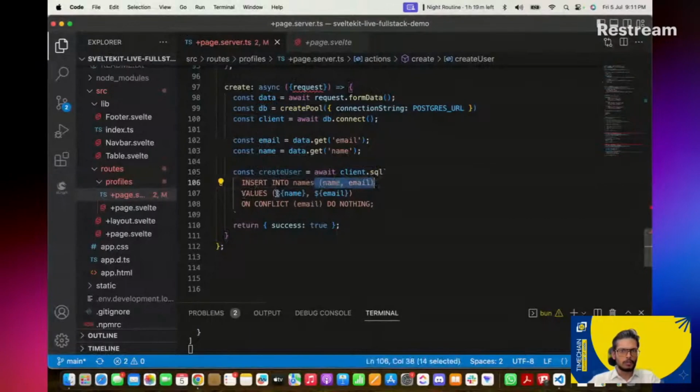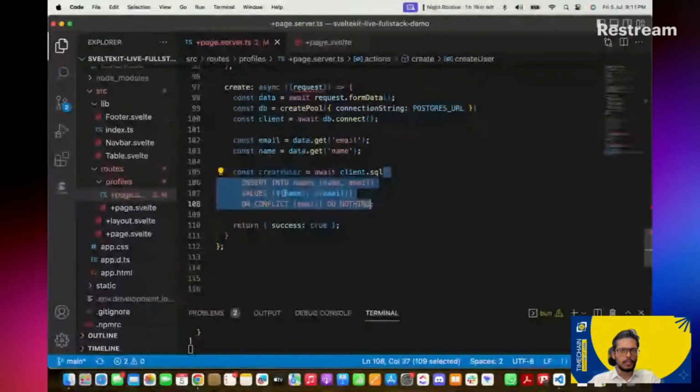What are we inserting? The values as email and name, which we got from the front end, which is the dollar name and the dollar email as the values. Why have we used the dollar syntax? Because it's inside a query, the entire query is there, and we have to dynamically update the query according to the current name and email we got.